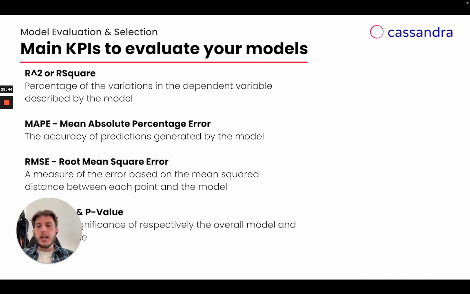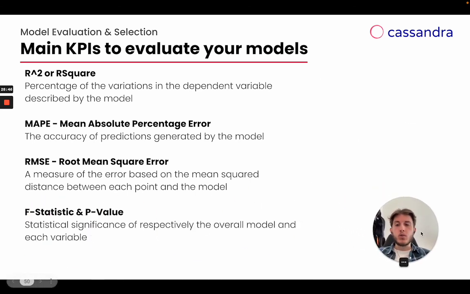And then, another couple of things that I want to mention in this episode are the F-statistic and the p-value. Both of these variables tell you about statistical significance, respectively, for the F-statistic of the overall model and for the p-value of each variable. So you will get a clear idea whether it makes sense to include or exclude a variable because it doesn't have statistical significance. There's no evidence, basically, that this variable is related to the actual model.